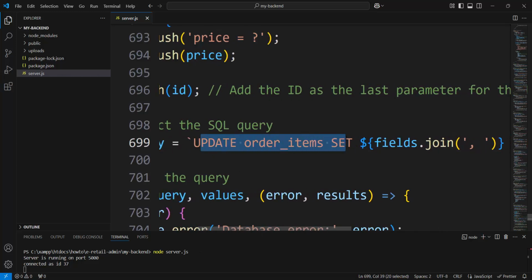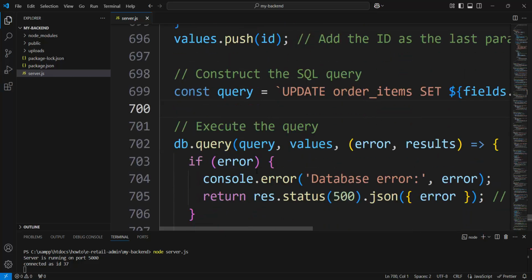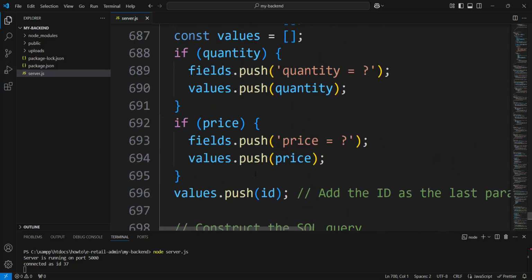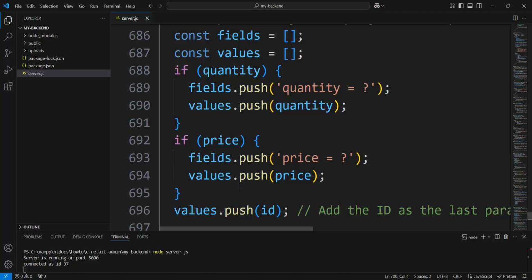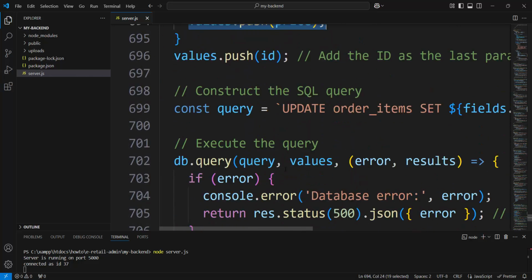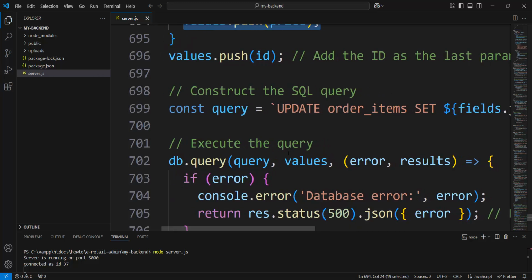This is all with the question mark, and value. Value is declared here in this construction: fields push price, and value here is declared. Then execute the query. Execution of query. Look at values. Values is an array. Query is object query, and values is here.